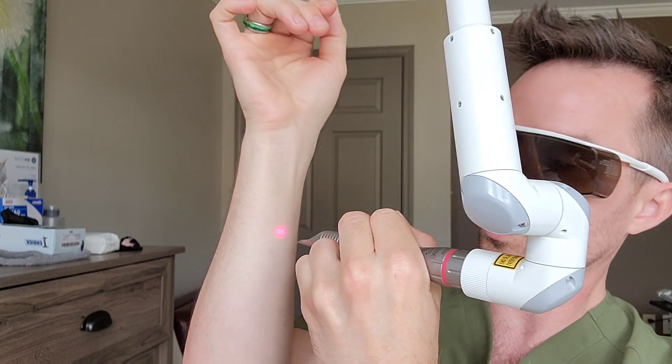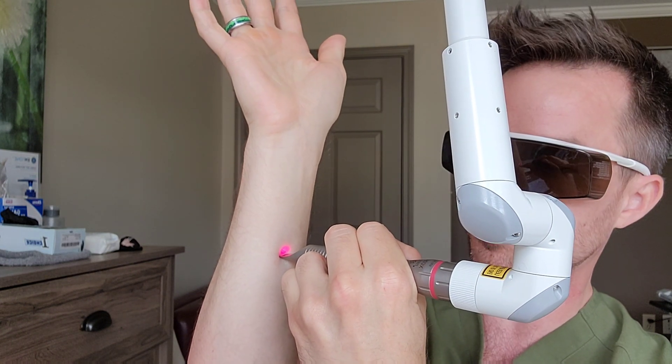Initial studies are showing that NightLase is as effective as CPAP for sleep apnea — very cool. Now if we do take it to levels where it ablates with a really quick pulse that has enough energy to ablate, you can see these little dots right next to that other mark. So that's the pixelated form. Generally we'd either go fully fractionated or use the full beam if we're resurfacing. We really want to use this pixelated mode when we're just trying to deposit heat to stimulate collagen without any downtime. Another use is around the eyes — what's called the Smooth Eye — to help tighten up those tissues.